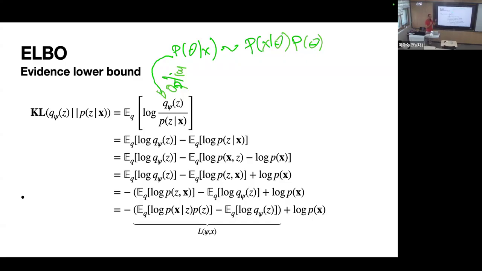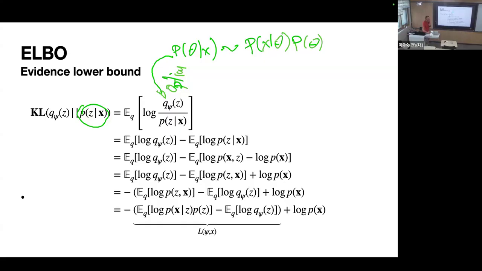Optimization problems are really easy to solve. We can take a computer and tell it, find me the minimum of this function, and it will go around, fiddle, and it will find the minimum, instead of doing all this Monte Carlo simulation. And what do we have to minimize? We have to minimize this Kullback-Leibler divergence. Again, we said that we don't know this, but let's get rid of it. So let's see what this function does.